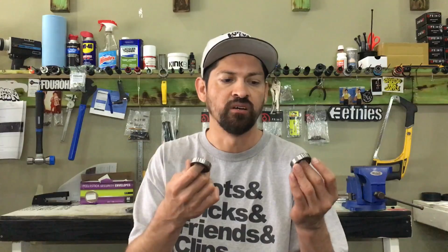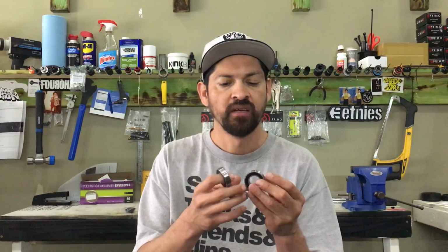A lot of people really don't know the differences between bottom brackets, and it's gone through a lot of changes throughout the years, and now it's come to this, which is mid bottom brackets. I think these are the dopest size, and I don't see it changing very much, but things always change. For the most part I think these are going to stick around for a long time, so we'll talk about these in a little bit.